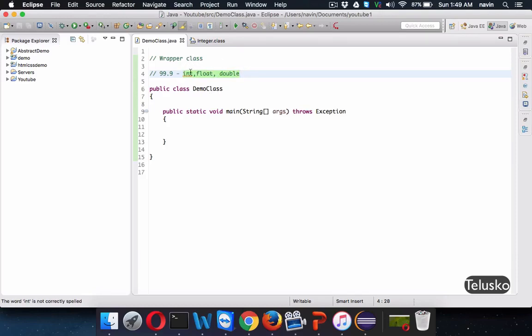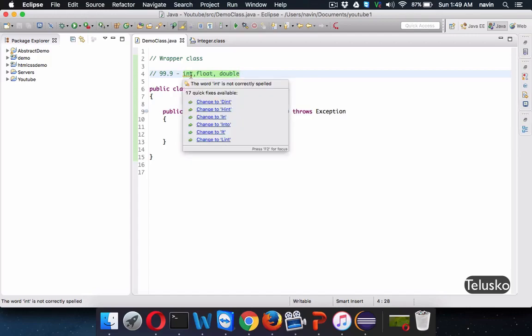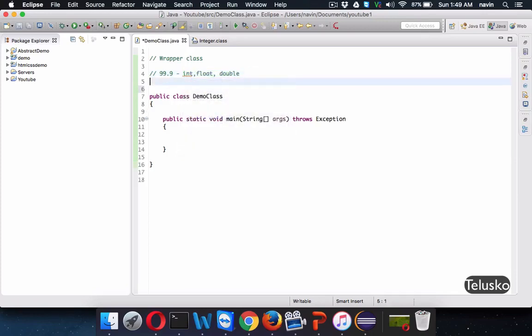So what we want now is to use objects. Let's say you want to store a value 5, you have to use objects. So instead of storing into an int value, you have to use a class of which you'll get an object. For every primitive value, we have a class. For int, we have Integer. For float, we have Float. For double, we have Double. These are all classes, right? So these are primitive data types, and these are classes. For char, we have Character. So for every primitive data type, we have a class here.